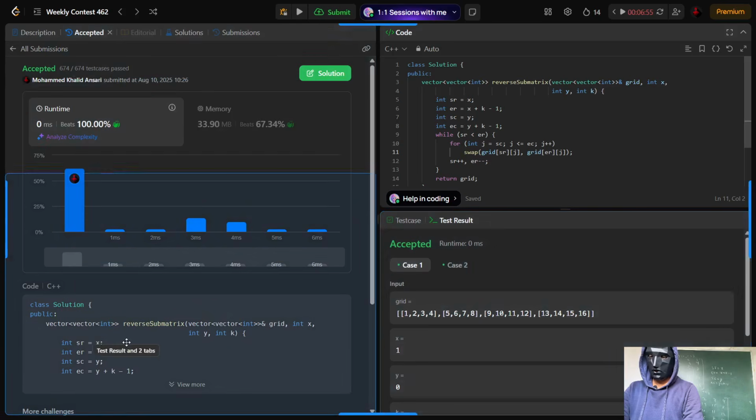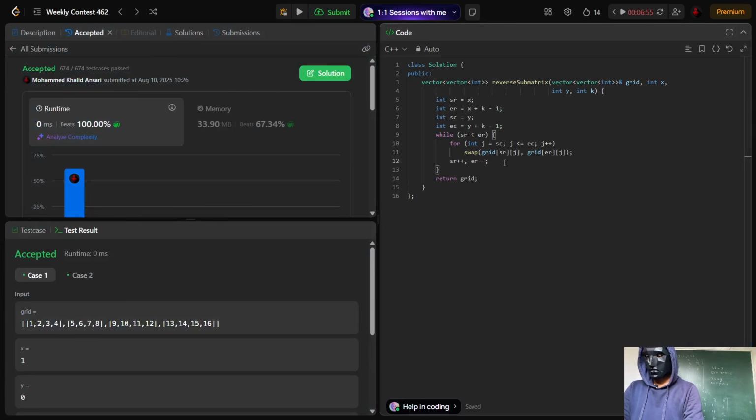So I think if you try to analyze the time complexity of this, yeah, this one is taking k times, because that is the length of the sub square that we have to swap, and this one is taking k by 2. Why k by 2? Because every time we are taking 2 elements and reducing by 1, so only k by 2 times it will be happening. So in worst case it is k square, and space complexity is O of 1, since we are doing it in the grid only. If they had asked to do it in another vector, where you don't need to touch the original array, then in that case your time and space complexity would both be m cross n.